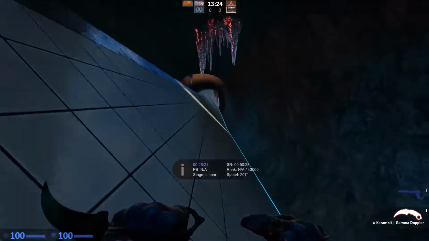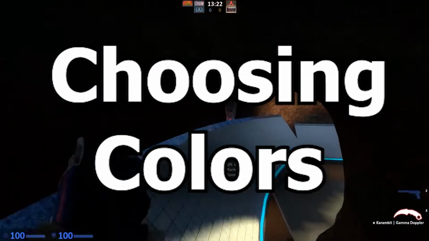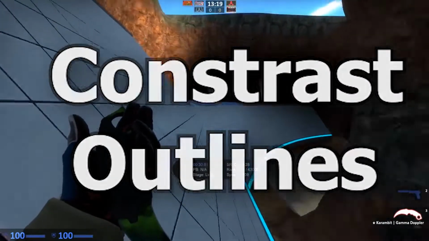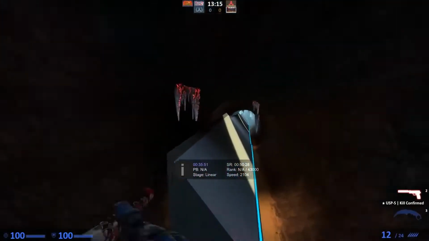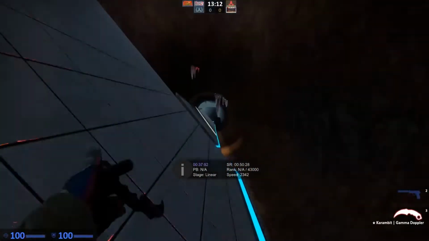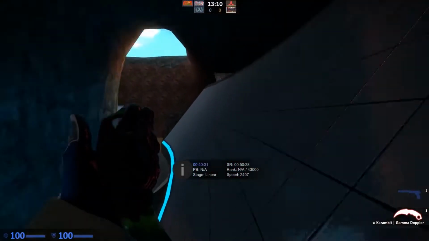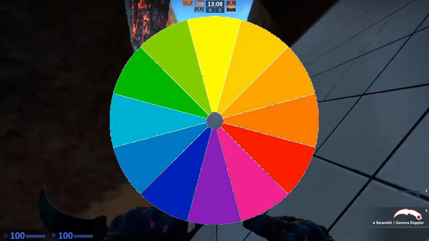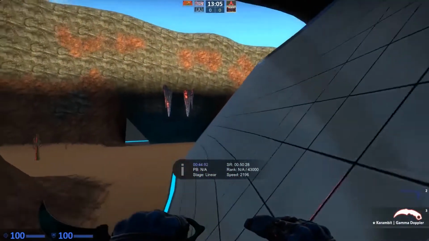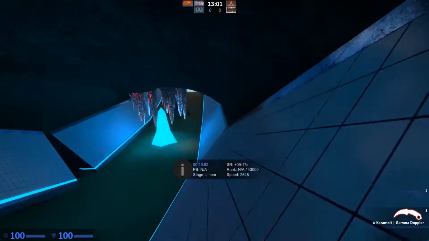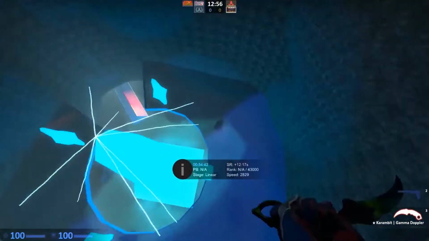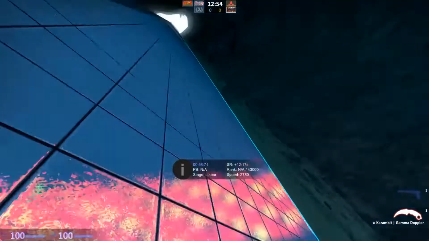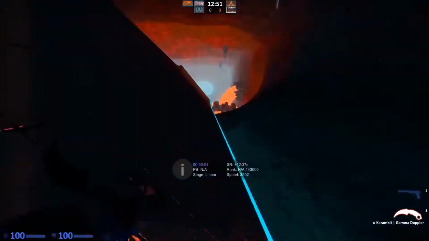Okay, so the first tactical thing I want to discuss is choosing colors and using contrast and outlines. Now, I don't know which software you use to make your thumbnails. I personally use Photoshop, which is made by Adobe, of course. What I've personally found is that using complementary colors from the color wheel helps. Just imagine there's a color wheel, and white is on one side and black is on the other side, then those are complementary colors. If you don't know what that means, you can just Google search it. Using complementary colors on your YouTube thumbnail helps to highlight an image, or overall just converts better for me.